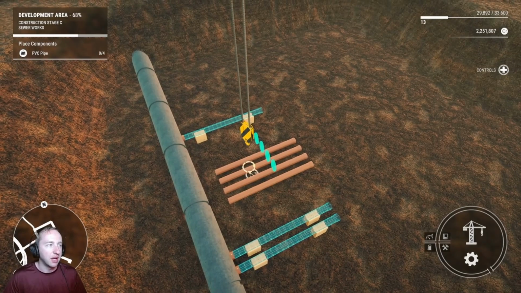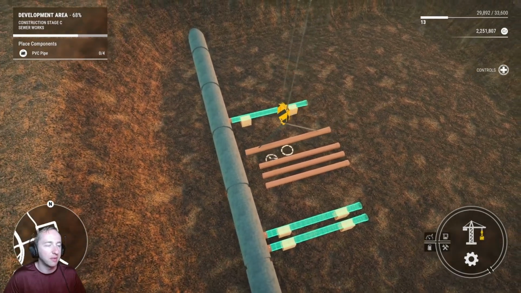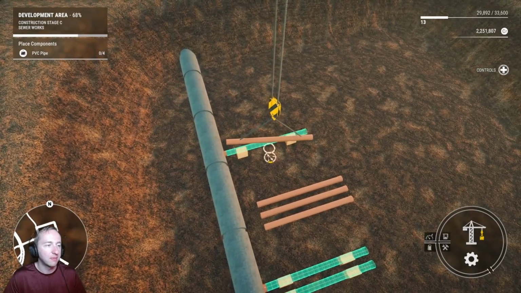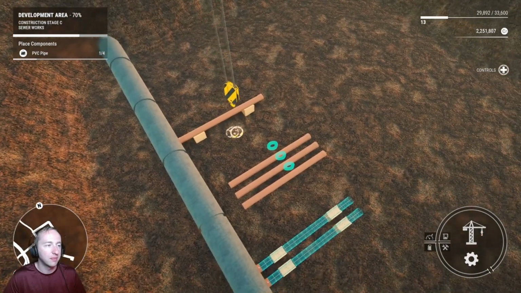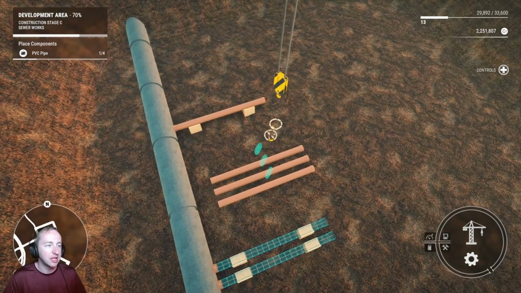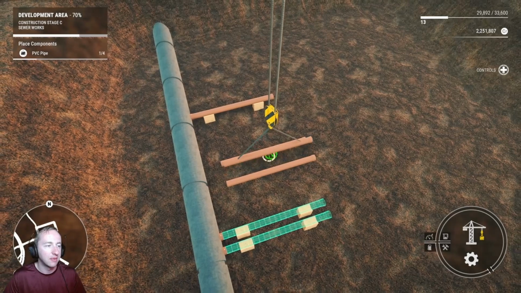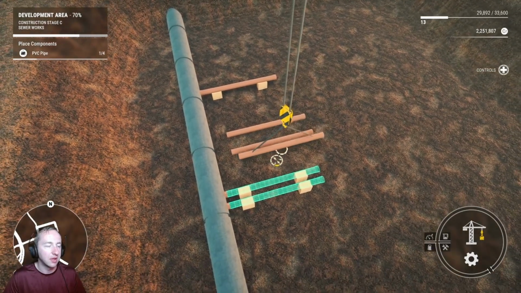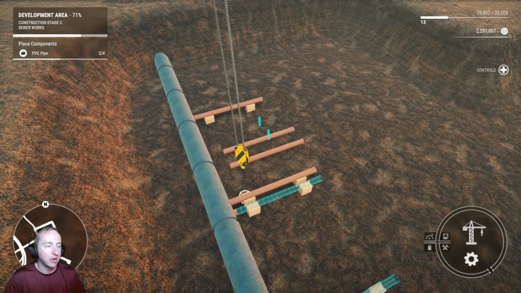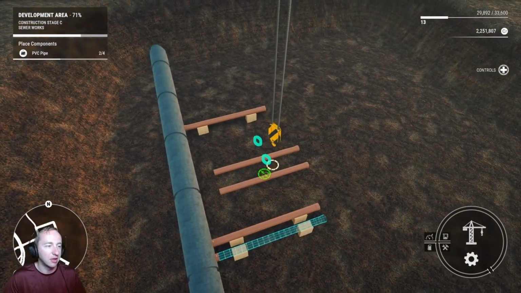Okay, now we need to place the PVC pipe. I wouldn't say it's gonna be easy, but it's gonna be difficult for me. Again, let's go backwards. Oh my gosh, come on. I'm literally pressing down, and it does not want to go down. Slowly, slowly. There you go. Okay, which way can I go? Which way can I go? Every single direction on the analog stick is the wrong direction.